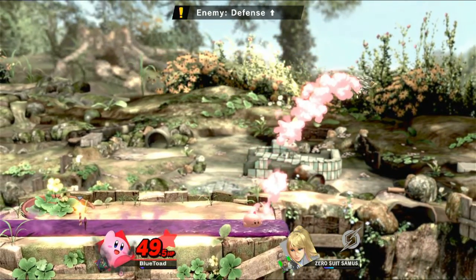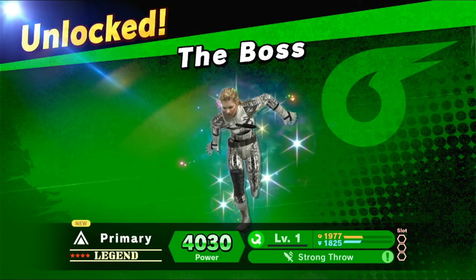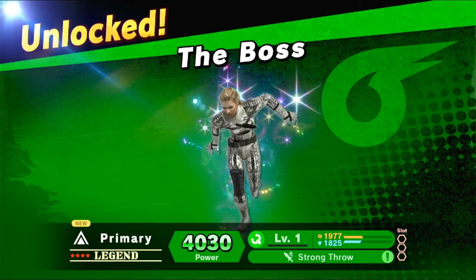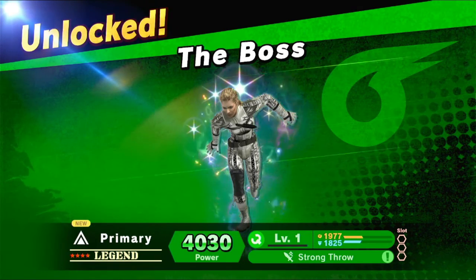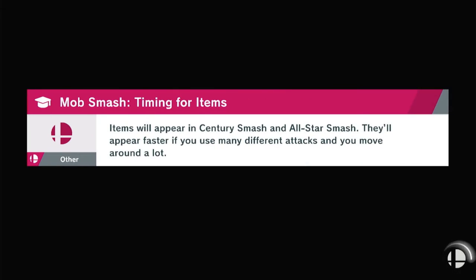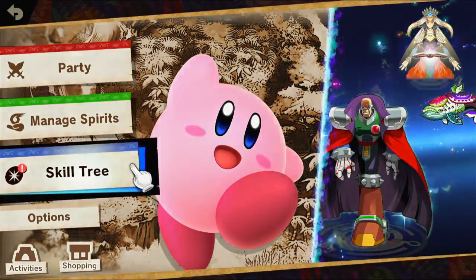Oh. My heart, my everything. Calm down, breathing. I thought I was about to go absolutely insane when that time started counting down and I thought I lost everything. Strong throw. Also, this is definitely a primary that we want to level up. Oh my goodness, I'm glad that didn't take forever, and that I didn't lose that when I was so close.